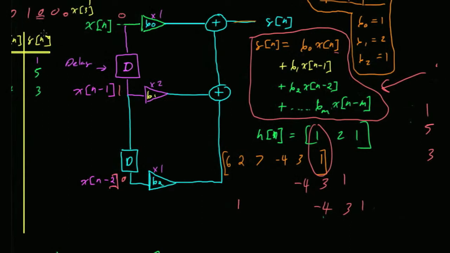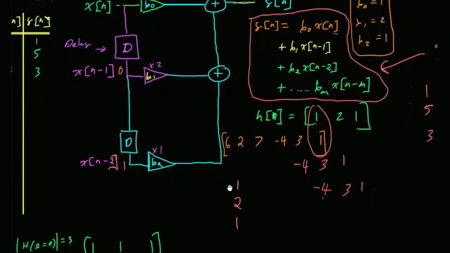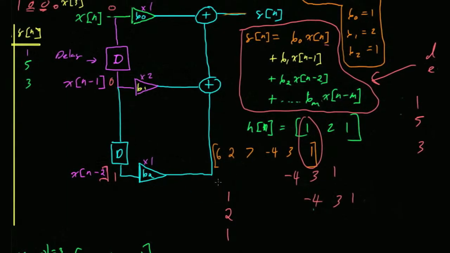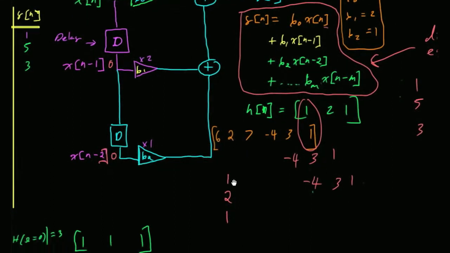Okay, what's the next thing out of my filter? It's 0 times 1, 1 times 2, 0 times 1. So now I'm getting a 2. Okay. Delay everything again. So that 1 comes down here. That 0 comes down here. And then this 0 appears up here. And now what am I going to get out? I'm going to get a 1. Okay. And now delay everything again. From here on out, it's zeros.